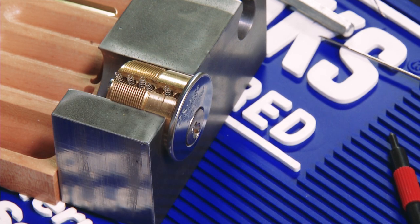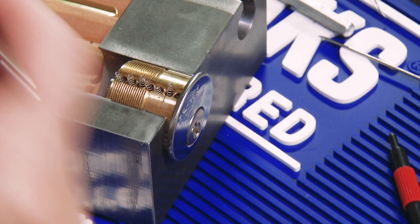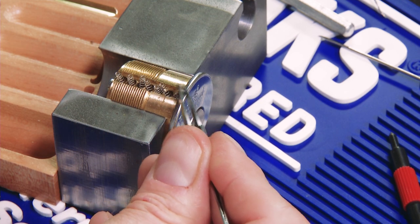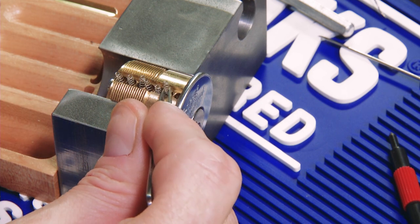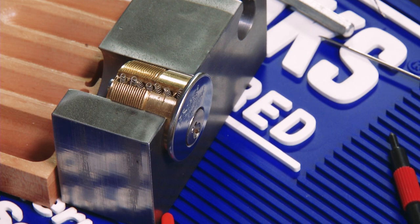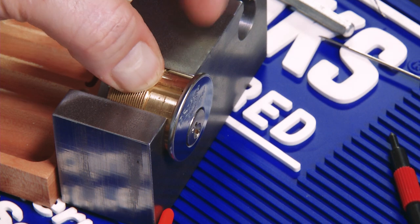One spring popped out, but that's not unusual. We'll just put it back in. The springs are in. The next step is to take your spring cover, place it on top. And now you're going to test your key.